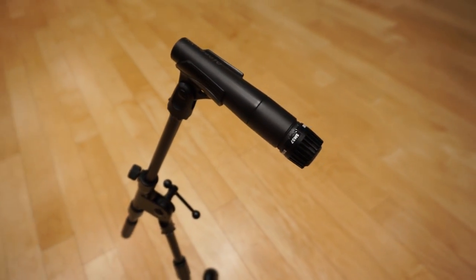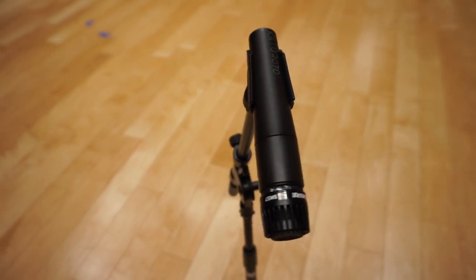Well, I've scoured many online forums to find the best and the weirdest methods, and we're going to put them to the test. Now, for each method, I'm always going to use a Shure SM57 for my snare mic. You could always switch to a mic with a tighter pickup pattern, but since the 57 is such a cheap and such a common mic to use on snare, I'm going to stick with that for this experiment.